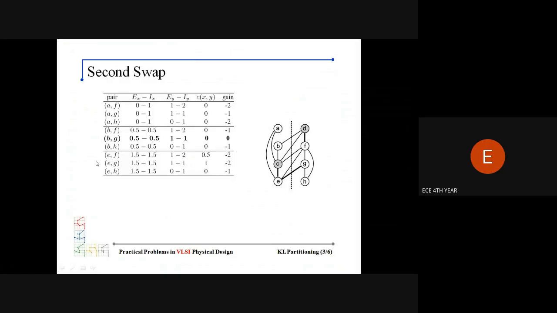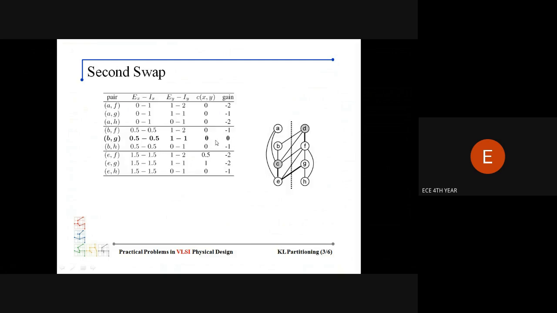Again, in the same way, we are calculating the pairs A with F, G, H, B with F, G, and H. C, we do not need to do that because it is already locked and exchanged. And E with F, G, H. So it is one iterative type of algorithm, right? And after calculating this, we are getting all negative gains. If the gain is negative, then it's good. So it's sorted already. And the highest gain is offered by B and G, and it is coming like 0.